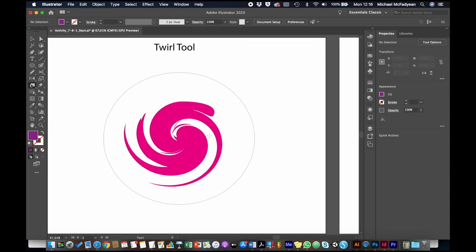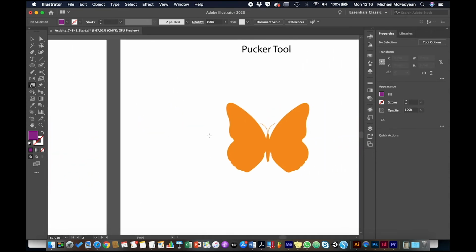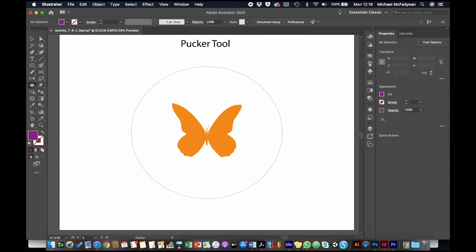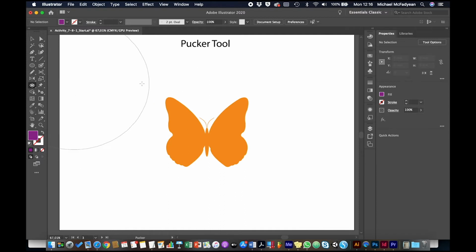Okay, that's it. Next one is the pucker tool, and that's this one here. And this one, if I position over the artboard and I click, it literally puckers in. So I'm going to do it with a smaller brush, so hold down Alt or Option and have a smaller brush, and then you'll see that pucker is kind of just wherever I click, it kind of sucks the points into that place. Okay, let me just undo that.